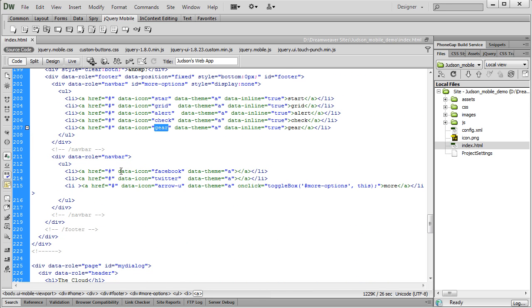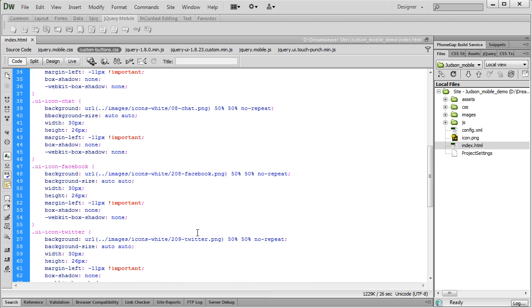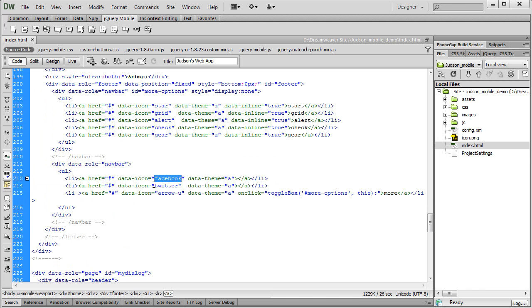Now what I did was I wanted to have a Facebook and Twitter icon, so I call Facebook. In order to do that, I had to link up to the Facebook icon, which is right here, and I simply call ui-icon-facebook. So as long as you prefix all of them with ui-icon-, you can use this attribute selector. And that's pretty much it for calling custom icons.